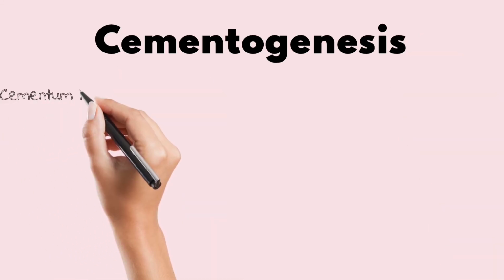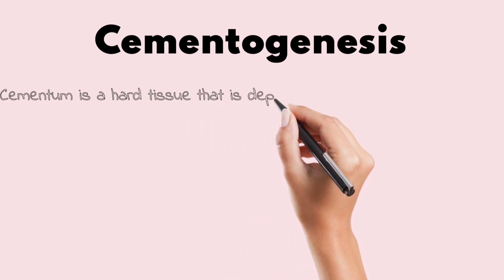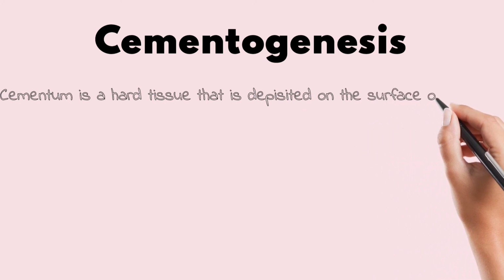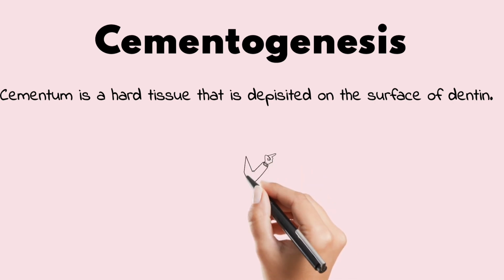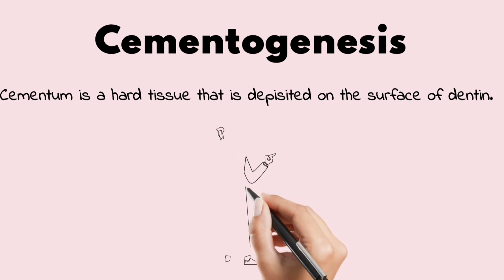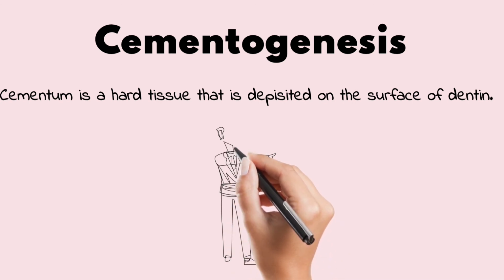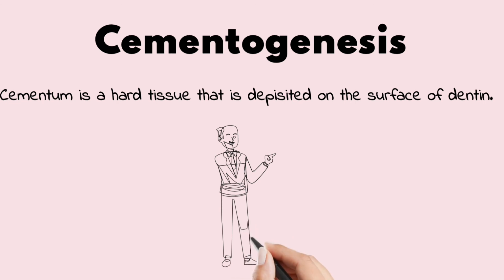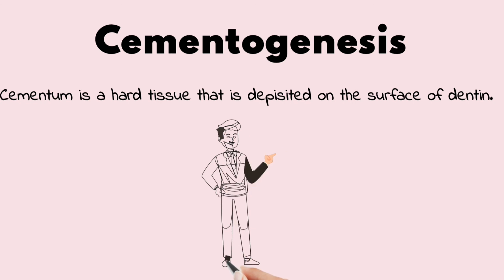Next, we will move on to the next major subpart of today's lecture, that is, what is cementogenesis. So friends, comment in our comment box what you mean by cementogenesis. So cementogenesis is a process in which the cementum, a hard tissue, gets deposited on the surface of the dentin. The process includes many steps, like once the root dentin formation has initiated. So it starts with the formation of dentin on the root.